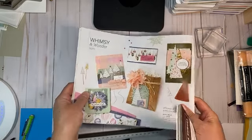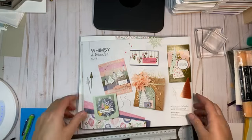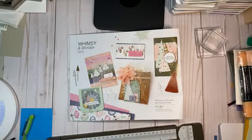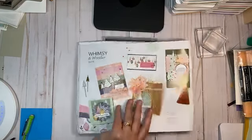So this is the Whimsy and Wonder Suite. Beautiful whimsy colors and Christmas images. Very, very darling, I think, anyway. Okay, so I've got my trimmer in the way. I'm going to move that off to the side here.